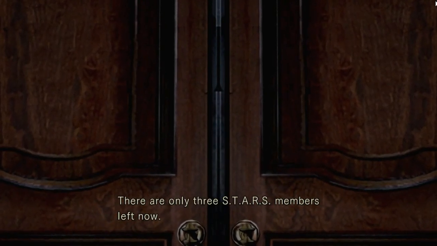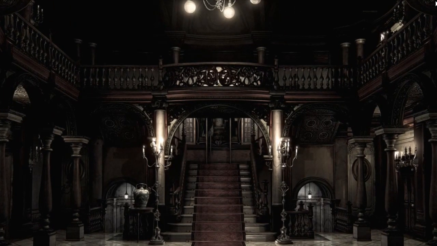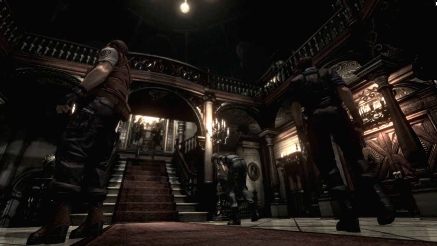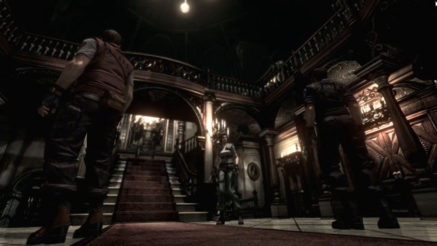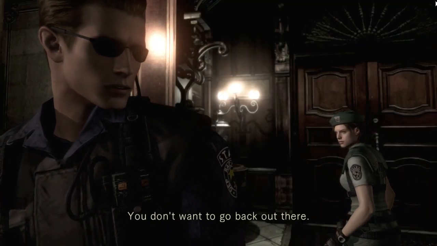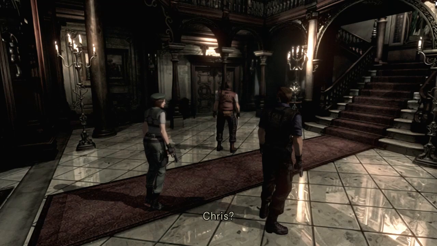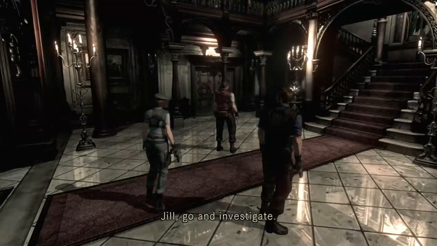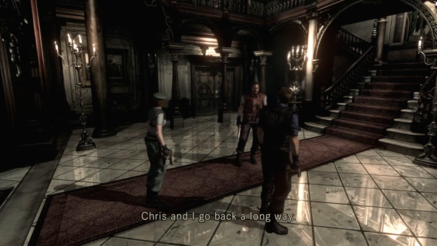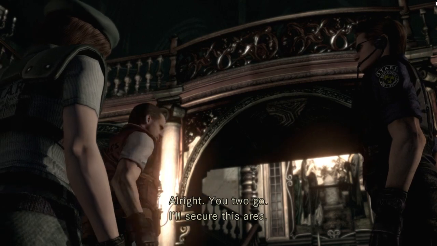Three Stargardens left now. Captain Wesker, Barry, and myself. We don't know where Chris is. What is this place? Not quite your ordinary house, that's for sure. Hey, Wesker, where's Chris? Jill, no. You don't want to go back out there. But we've got to find... What was that? Chris? No. Jill, go and investigate. I'm going with her. Chris and I go back a long way. All right. You two go. I'll secure this area. Stay sharp.